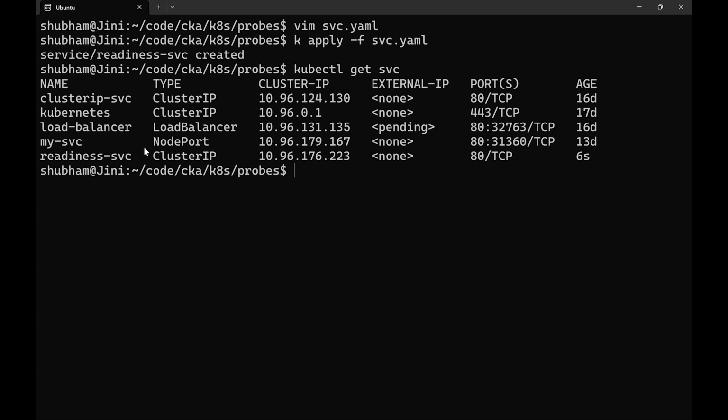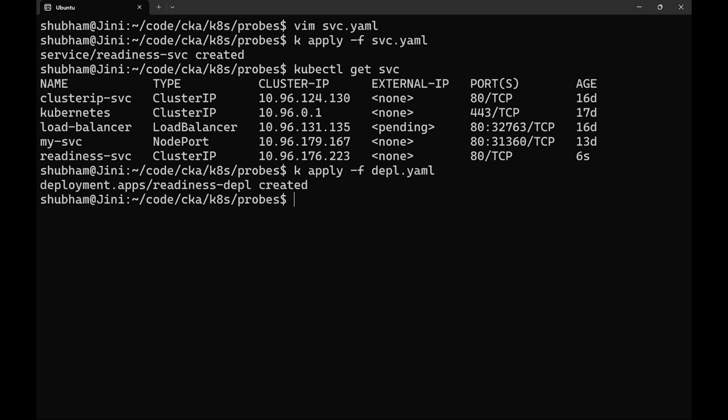So there are a few extra services, but the service we created right now was readiness-svc. This is the one. Now we can also apply our other YAML manifest, which had our deployment. So the deployment has also been created now.